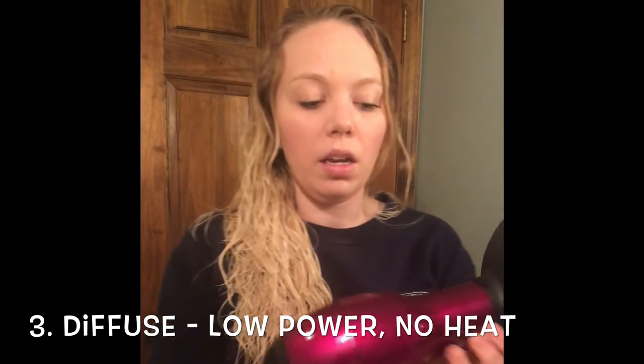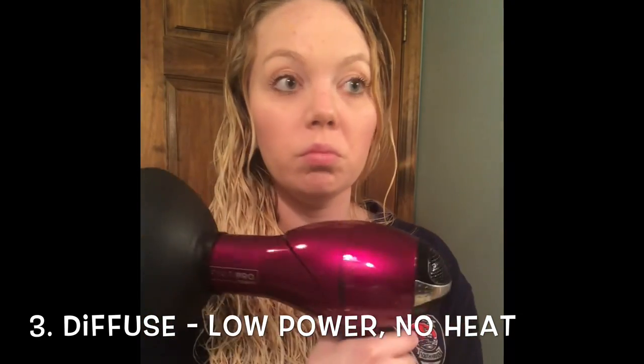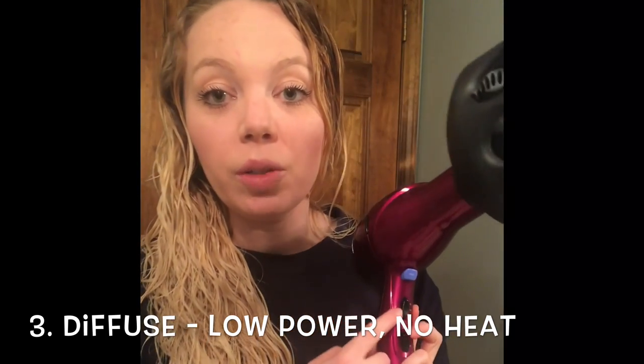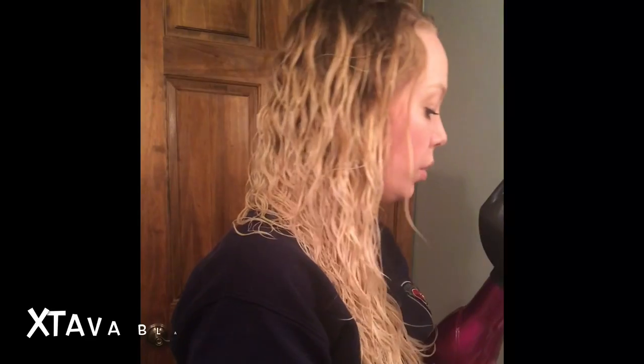All right, now we're gonna diffuse. I use my dryer, it's just a Conair Infinity Pro. Really basic, super easy dryer. You just want to make sure you have one that allows you to not use heat or has a low heat setting or a cool shot. This is the diffuser it came with. I replaced it with the Extavia Orchid diffuser.